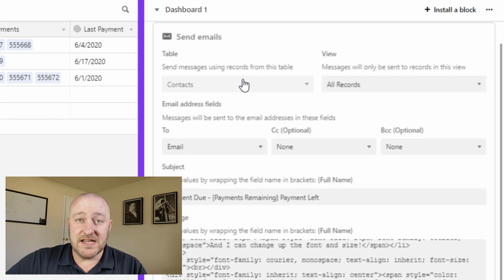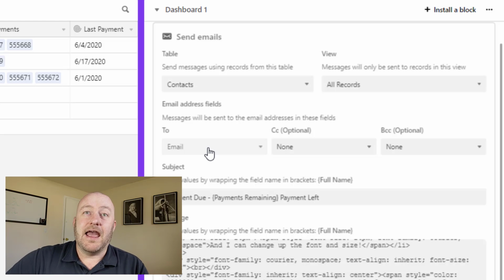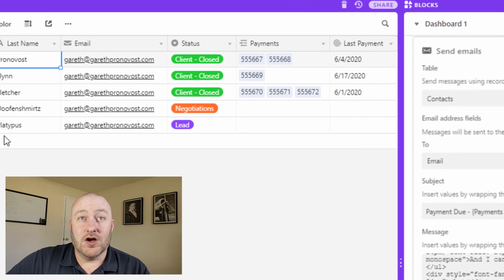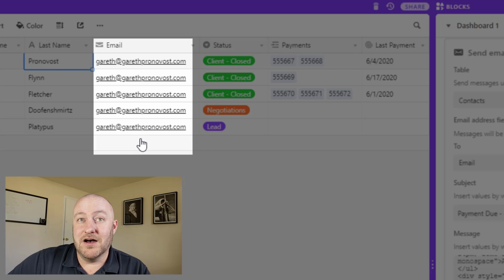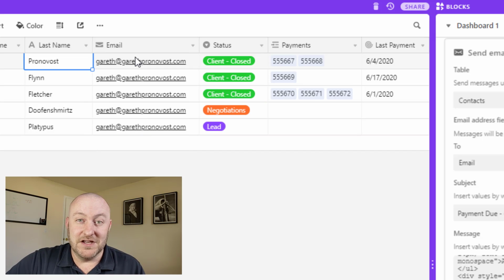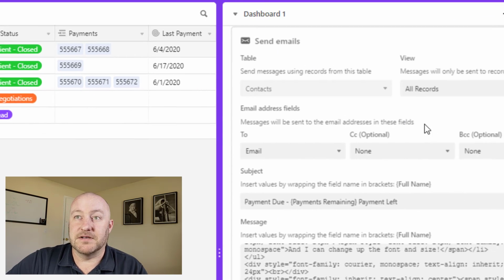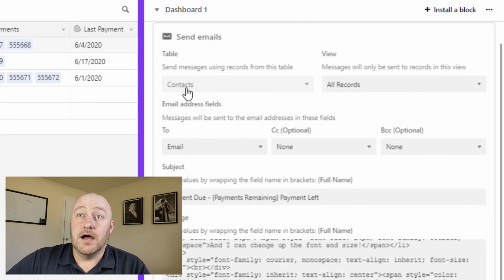So a couple of things that this email is going to need. It needs to go to a specific person, and we're going to send it to a group all at once. And you might notice, by the way, that in my contacts table, I'm sending the same email. All of the email addresses are mine. That way I will receive all of these. I don't want them to go out and get spammed. So in this case, you need to tell it to look at the table that has your email addresses. So I would not look to my payments table. I would look to my contacts table, which I've done.